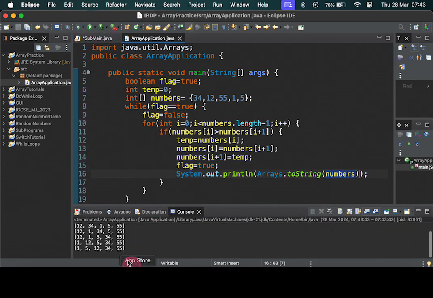I haven't forgotten anything, so you can see 12, 34, 1, 5, and it goes through and it's swapping them around time and time again, until you get to the bottom where you've got 1, 5, 12, 34, 55 in order.